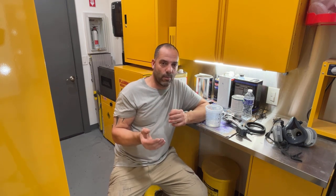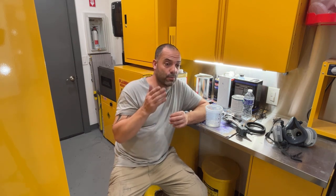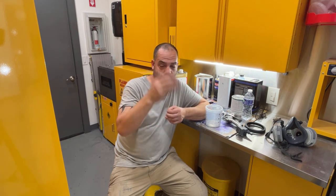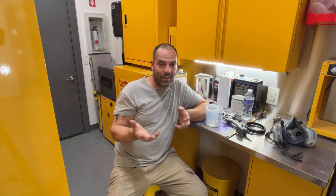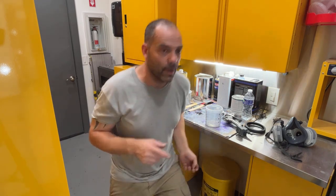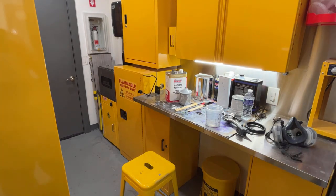So if you start putting your paints and primers on, it doesn't run. Because if you spray primer or paint on 55 degree metal, it's going to start running. No matter how light you put it on there, it's just going to end up running on you because it's just too cold for it. So all right, I'm going to let it sit for another 10 minutes and get this paint mixed up. We're going to go out there and put two coats of black on.